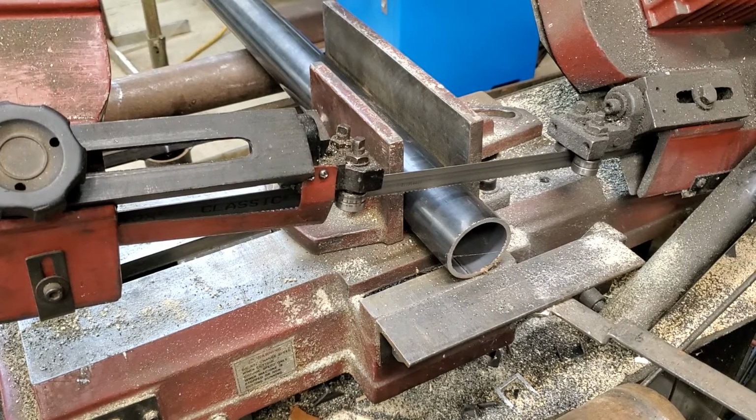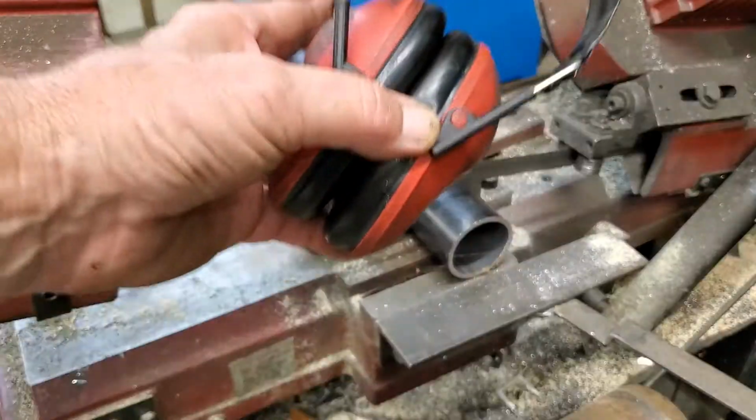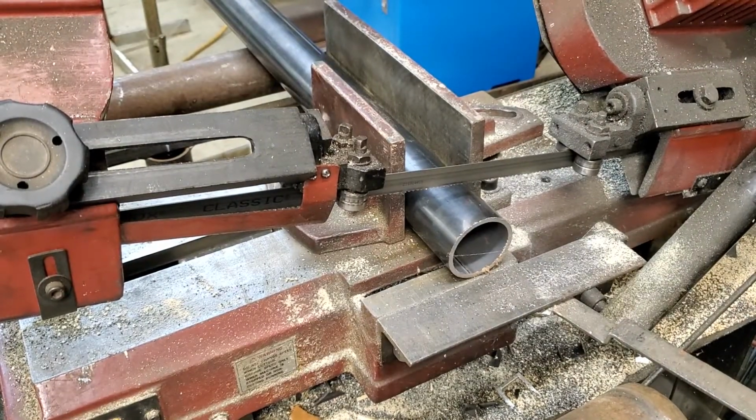All right, guys, another station. We're gonna cut that pipe to fit the motor. I've already cut the 2.5. This is 2 inch. Remember, wear your safety protection. So here we go.